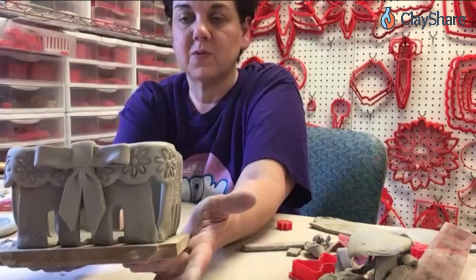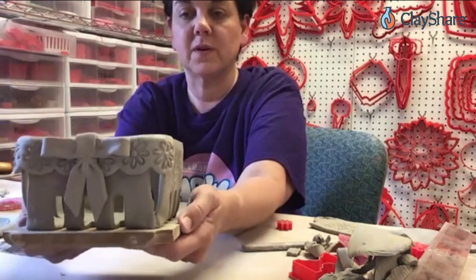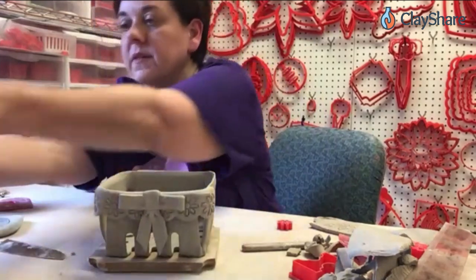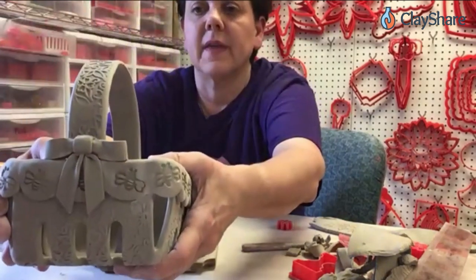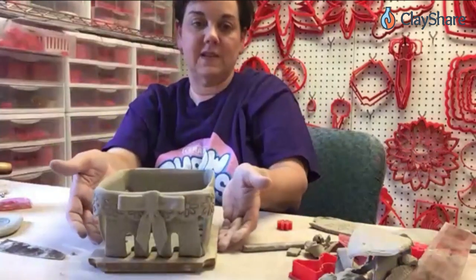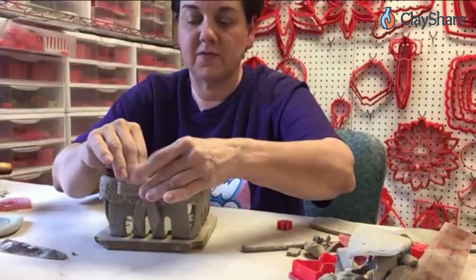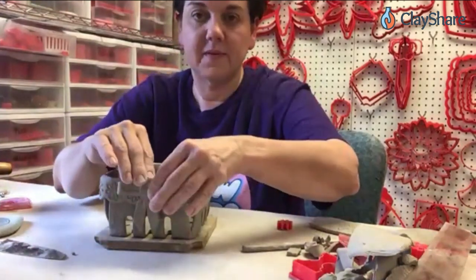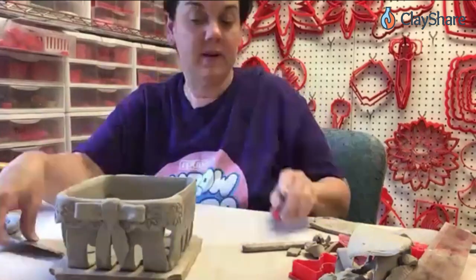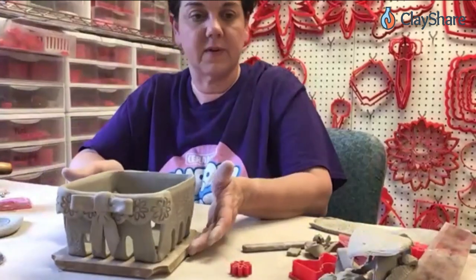So this one, it's kind of down on that, I guess, kind of like a scalloped lace border is what you would think of it as. And then this one, these are done up a little bit further on the handle. So I'm excited to see how other people decide to finish these and get creative with them. Are there any other questions then, things to do other than, I think we covered everything.